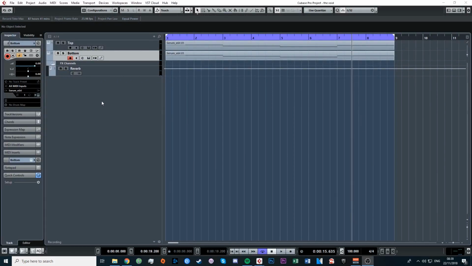Hello, this is a tutorial on how to get the wubbing synthesizer sound at the end of The Void from Muse's new album, Simulation Theory. This is in Keybase at the moment, but I will be using Serum to get it because I can't afford an actual analog synthesizer. So you can pretty much just transfer this between DAWs, it doesn't really matter.